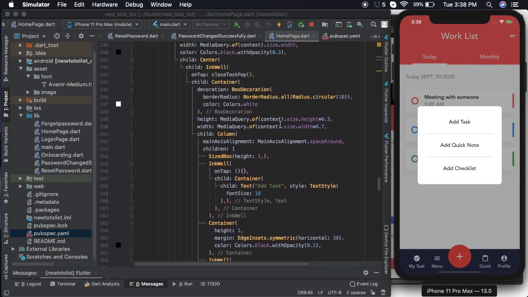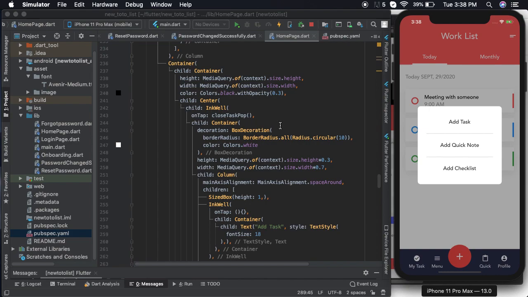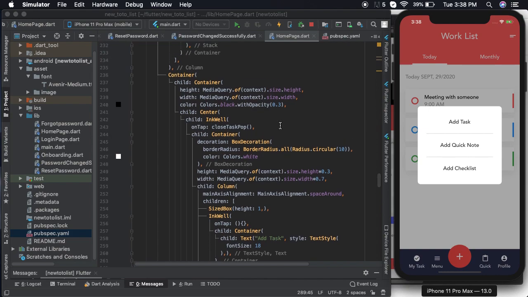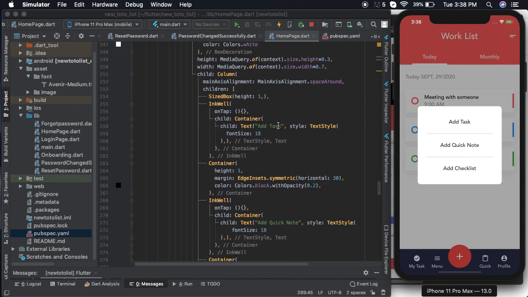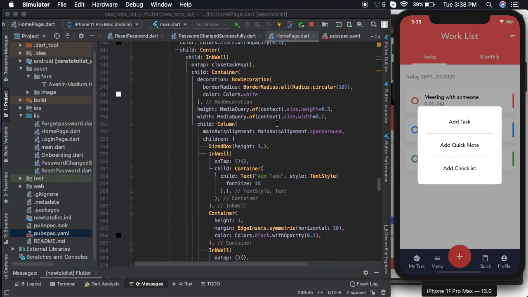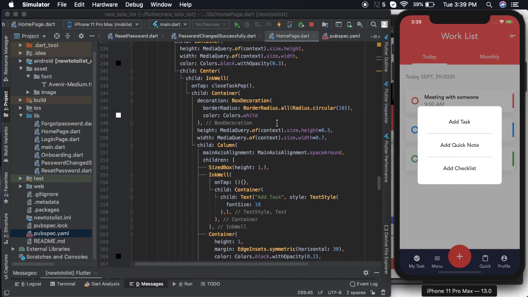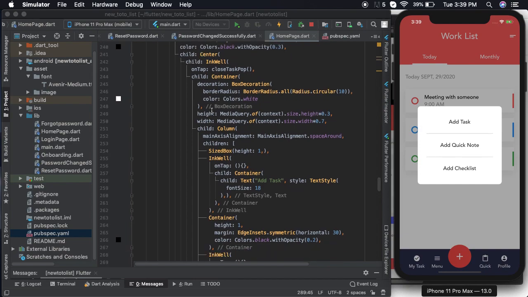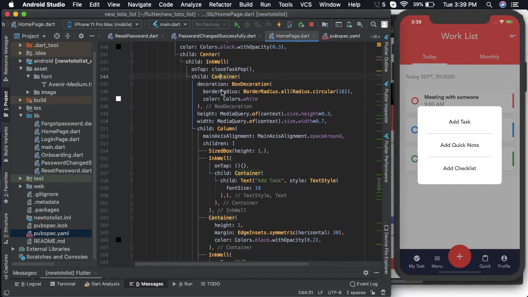Now what we'll have to do is that instead of this container, we'll add a condition that should say only if it is open it needs to be here.